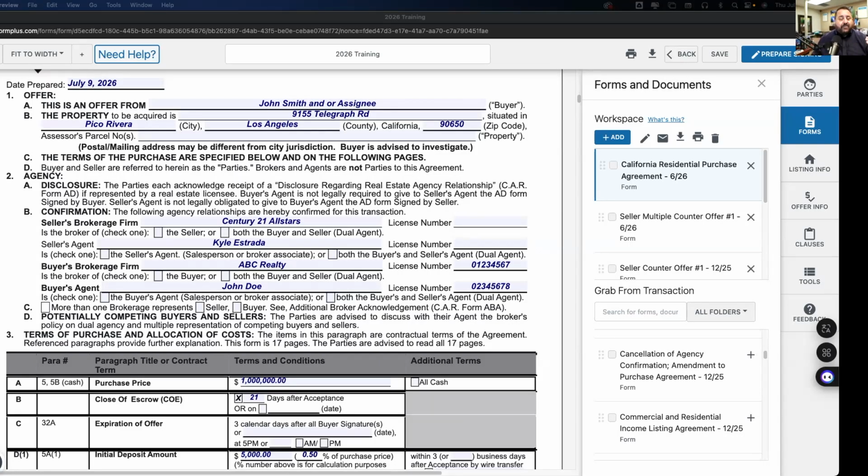I have an example from when I was selling. I received an offer on one of my listings and it was written poorly. And I took the time, instead of doing a counteroffer, because I thought this counteroffer is going to be insane, I wrote a note basically like, hey, agent, here is everything you need to fix.